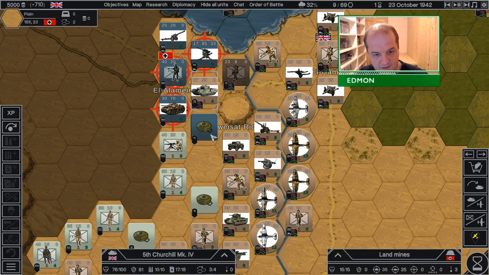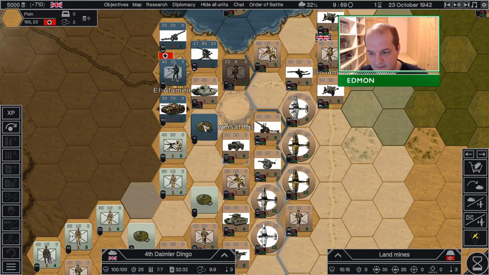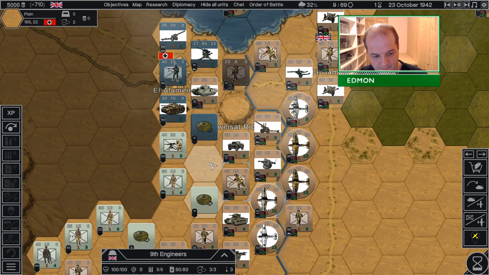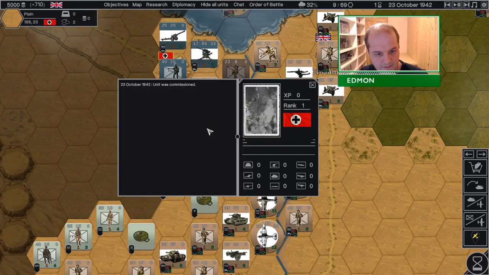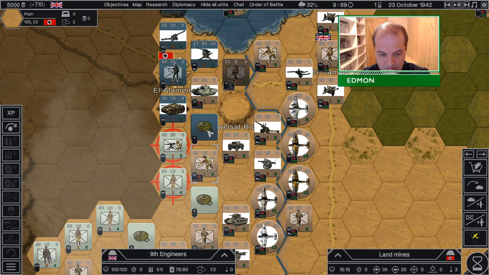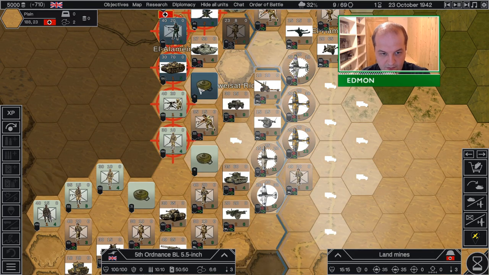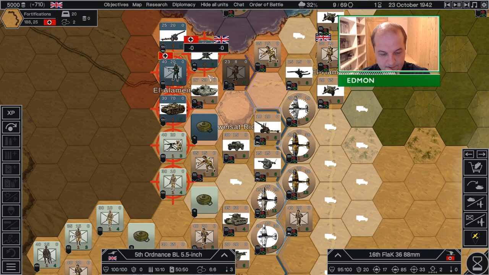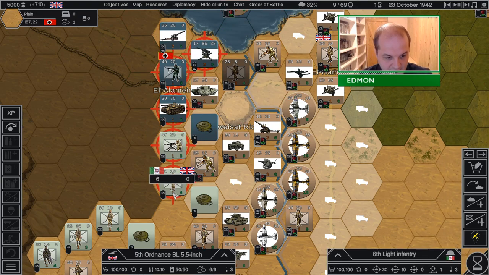Okay, that did not do what I wanted it to do. I wanted him to attack the mines. Maybe that's not possible. Can the engineers not remove mines? It can't be that the only way to get rid of mines is to throw your units at them. Surely. Certainly can't saturate them with artillery.